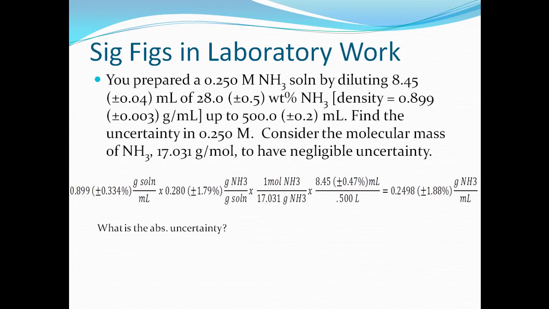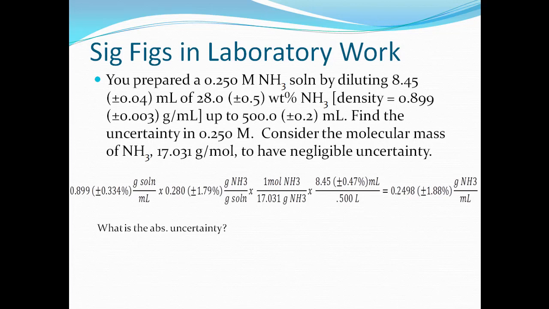Well, I diluted 8.45 mL of that solution. So I'm going to go ahead and multiply that to try to get rid of my milliliters. Remember, I have to get to a molar solution. Molar is moles per liter. It tells you right there, I diluted it up to 500 mL, which you can convert to 0.5 liters. And that's what I have on the bottom. As a matter of fact, I actually forgot to put the uncertainty for the 500 milliliters, but you saw there that it's plus or minus 0.2.